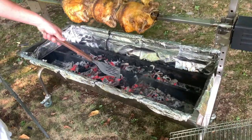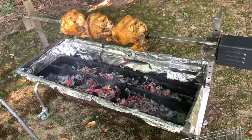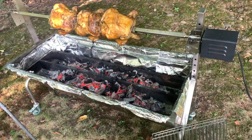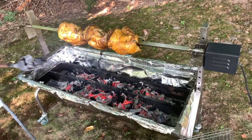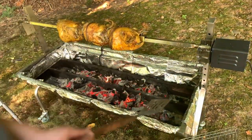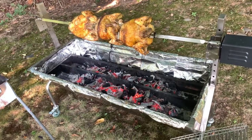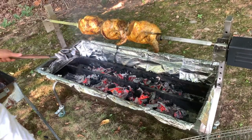Okay guys, now that I finished the makeup, I'll go back to what I do the best. So the chicken is cooking well. The only thing is I have to add a little bit more charcoals inside. We still have a little while to go. That's why I had the time to put the makeup. And looks like I'm not very good at it. But I leave it to my wife and I leave it to my daughters. They do a great job on those. But I always want to try it.